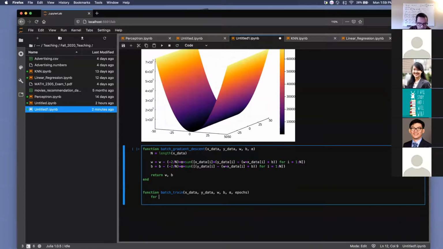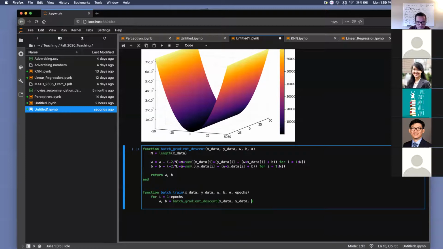So for I equals 1 to epochs, we just want to say W and B are going to be updated with X data, Y data, W, B, and alpha.